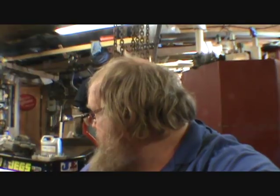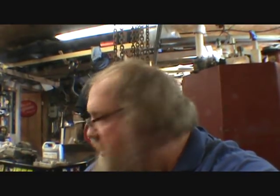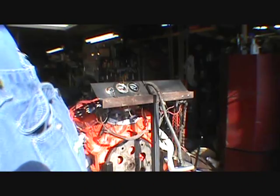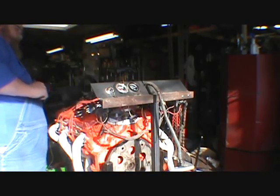So, I guess I gotta do some thinking. I don't know if I got any long enough bolts. No, those would be just... Oh, that ain't gonna work either. Because I went to crack the throttle open before I bolted it down, and the carburetor kept lifting up. And granted, I don't need full throttle. I just need it to run and idle. Maybe I'll just give up and we'll just do that. We don't need a full throttle snap out of this thing. Alright. We gotta get the timing set yet.